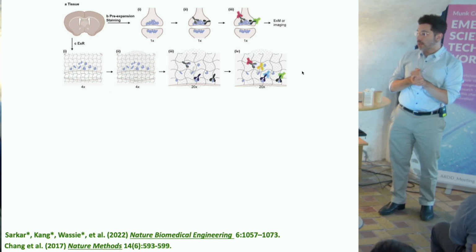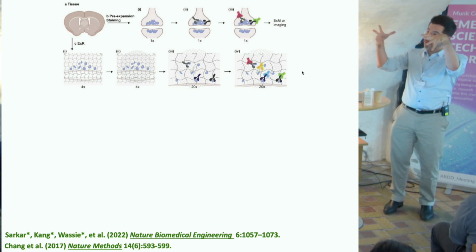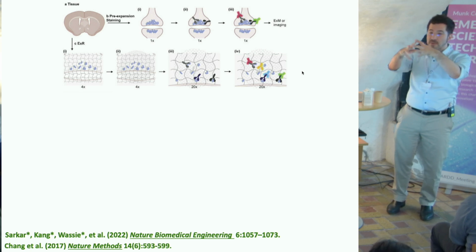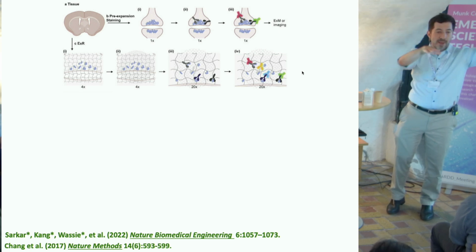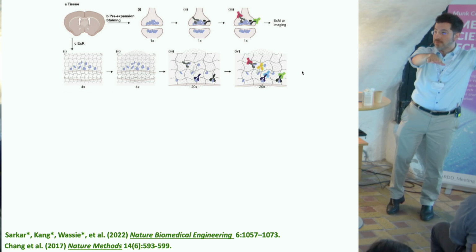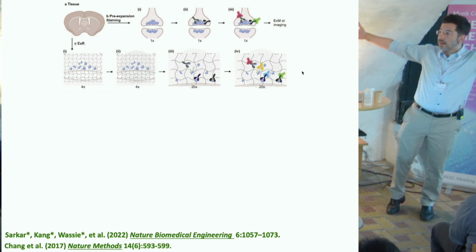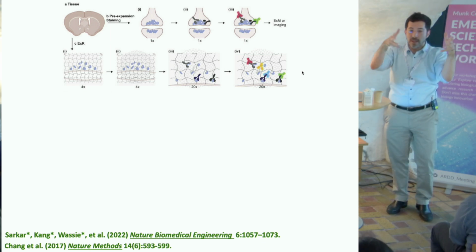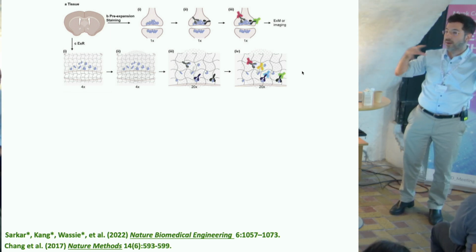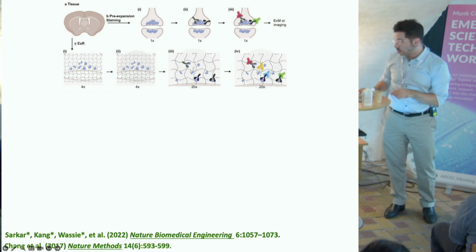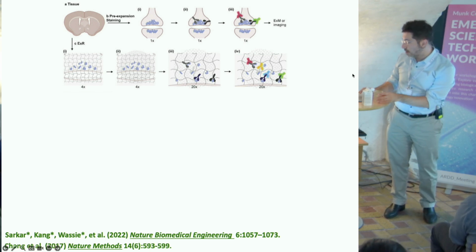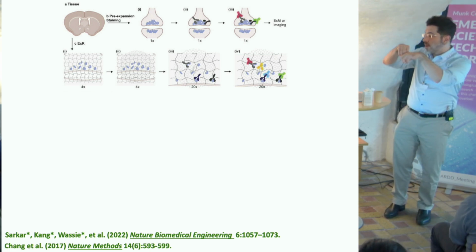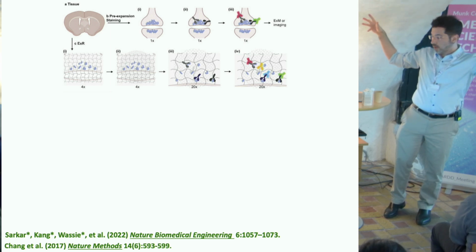Now, how big can you expand? So far, I've showed you expansions about fourfold, but you can take a specimen and expand it, form a second polymer in the space opened up by the first expansion, and expand it again. So you can get exponential spatial amplification with a linear number of steps. It's sort of like PCR, but for space. And so this is work done by J.B. Chang, Dablina Sarkar, Jinyan Kang, and Oswasi. We can take a specimen and expand it over and over again.